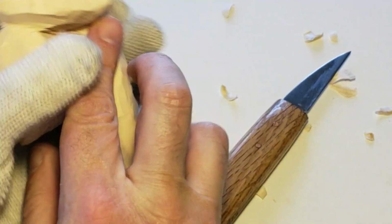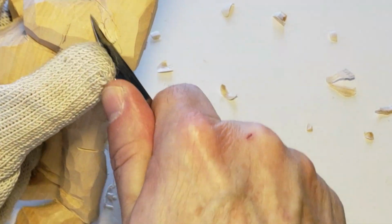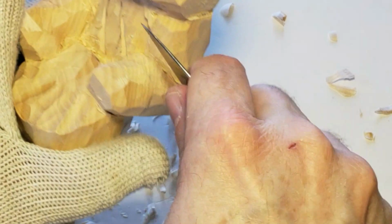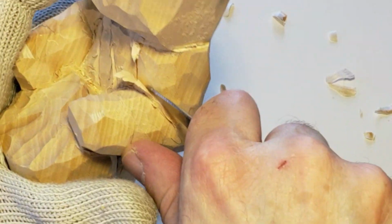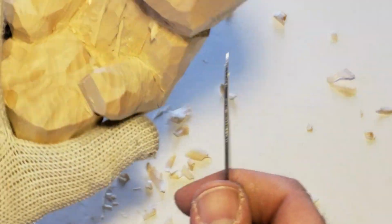One of the things I neglected to tell you when you're doing the arm is to put this in, even though it is a detail, because it does give you direction. Oops. It helps give you direction, because what happens now is you're rounding this and you're rounding this. But like I said, I'll leave that there.